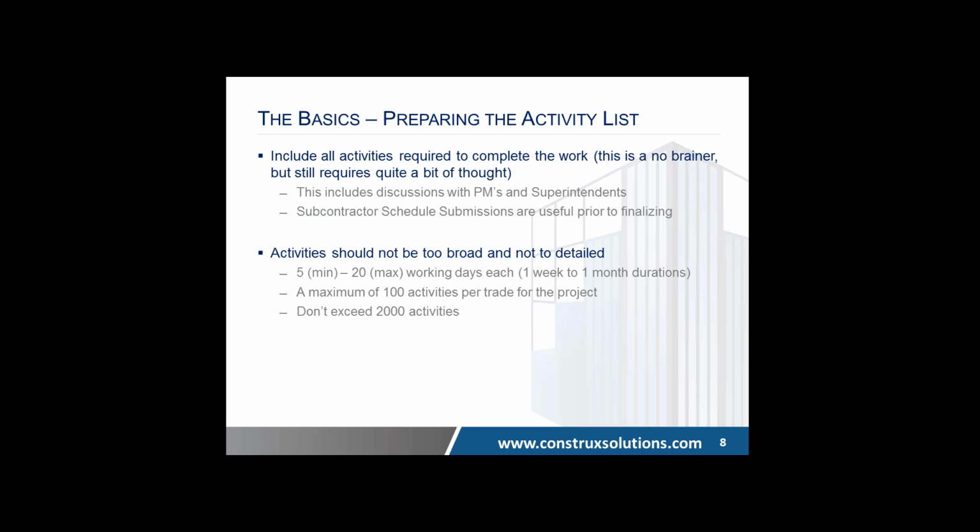I've met some very, very smart and talented schedulers. I think the most important piece when you have a schedule consultant is to coordinate, communicate, and collaborate with them, and discuss with all project managers, superintendents, and that sort of thing. Another recommendation is that generally each trade should try to keep to about 100 activities. This is easier for the subcontractors to digest. It's very important that subcontractors are on the same page. The last thing anybody wants on any side of the contract is inefficiencies.